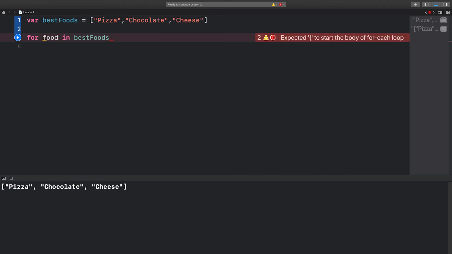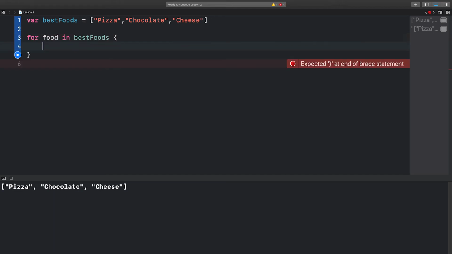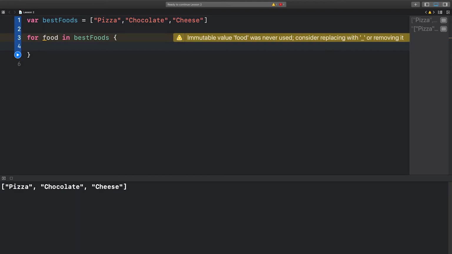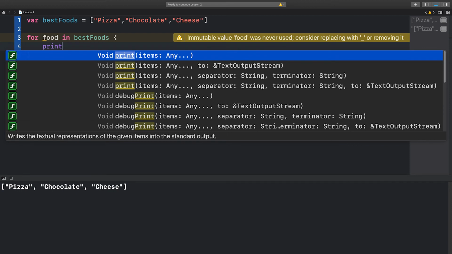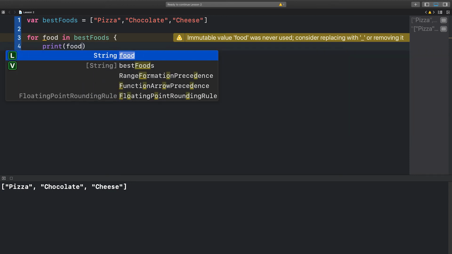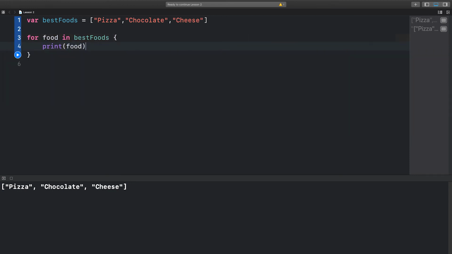and then I need a curly brace. Swift is even reminding me that I need to put a curly brace. A curly brace is the same button that you use to get the square bracket, but hold down the shift key. So I type a curly brace, and then I'm going to press return to get myself a new line. And as soon as I do that, Swift is going to add the closing curly brace and give me a blank line that is indented. I'm always going to indent the code in between my curly braces. It makes it much easier to read later on. Now, I can print out my individual foods one at a time.